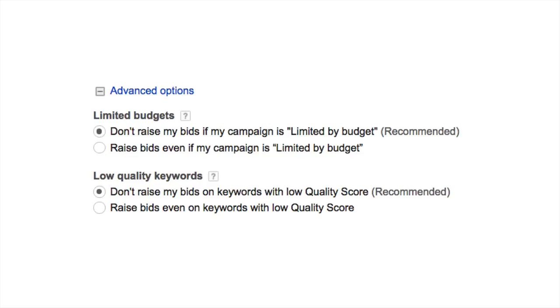Same deal with low quality score. If you allow Google to raise bids on low QS keywords, you may find you're spending huge amounts of money on those clicks, and they're probably low quality score for a reason. You're better off fixing low quality score. We'll talk later, when we talk Fred's bid buckets, about running scripts to flag those low quality score keywords. I mean, you could just go to your account, keyword tab, sort by quality score, and fix that low QS stuff first, rather than allowing Google to bid whatever it wants, even on those low quality keywords.